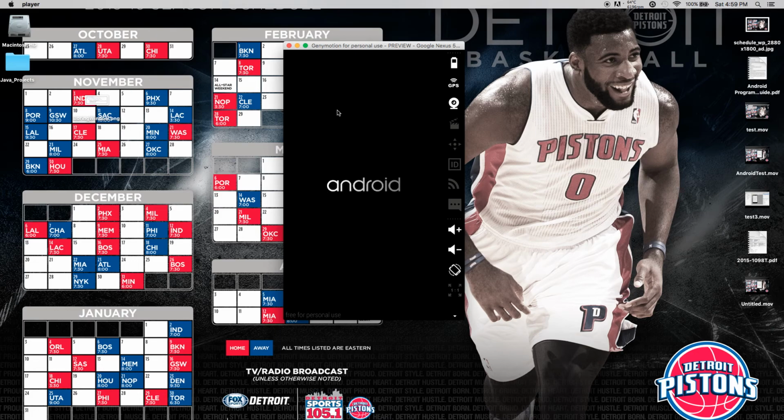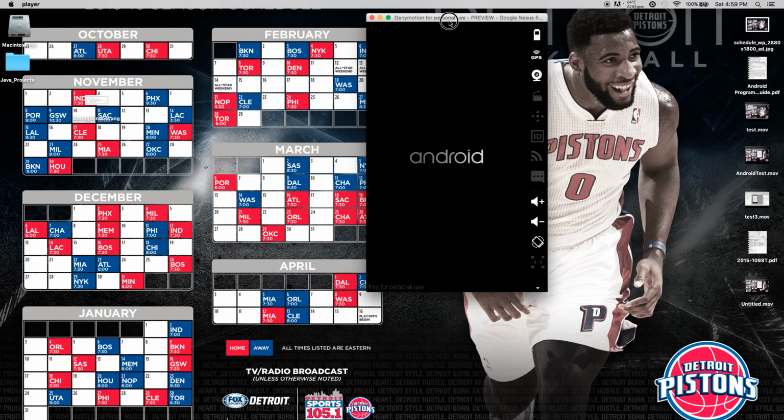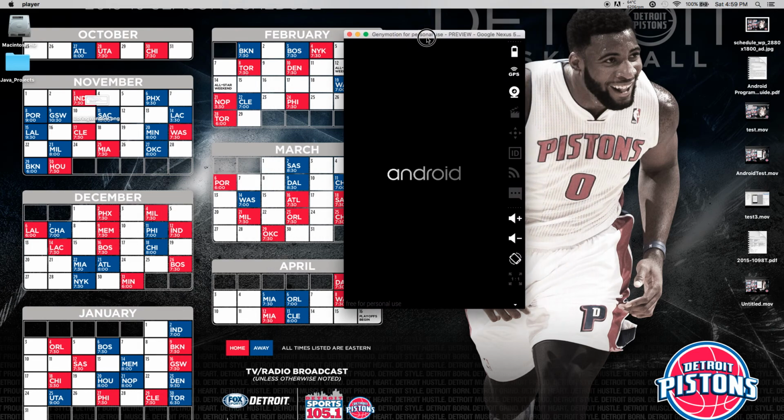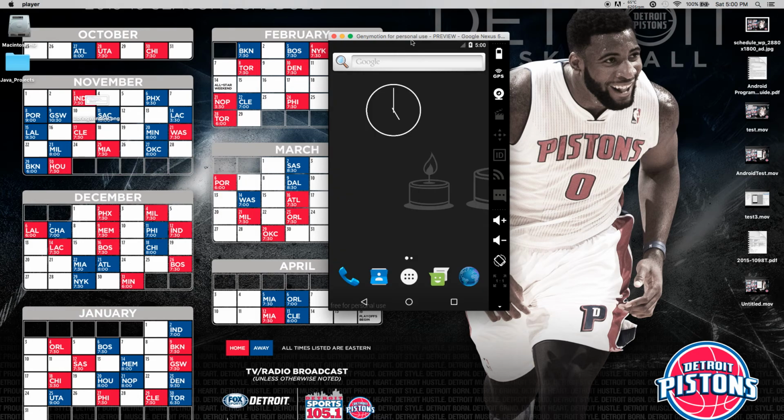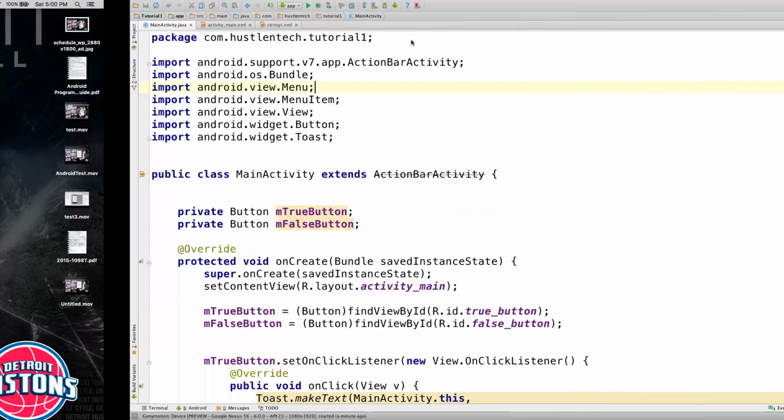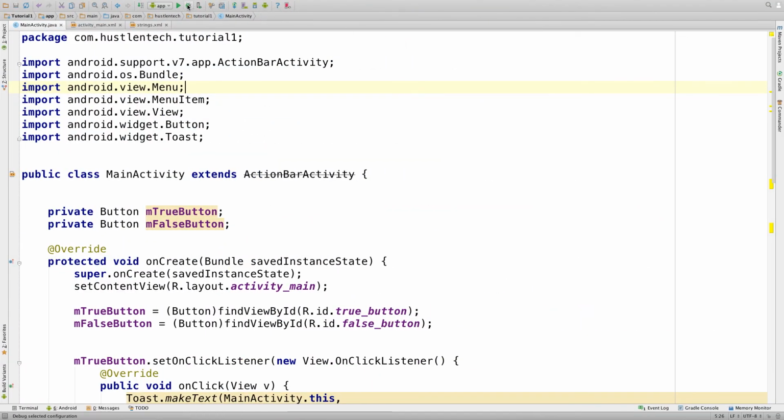But my MacBook is pretty decent, you know. It's not like a desktop, but it's pretty decent. And I'm going to let this run. It doesn't take too long. Alright, we're done. And then I'm going to click this Run App button.